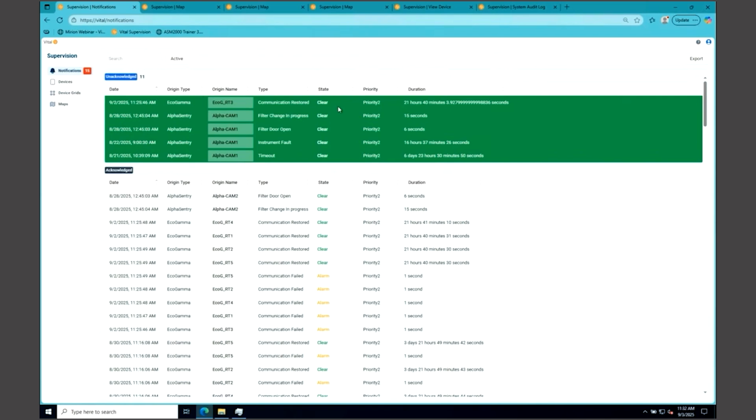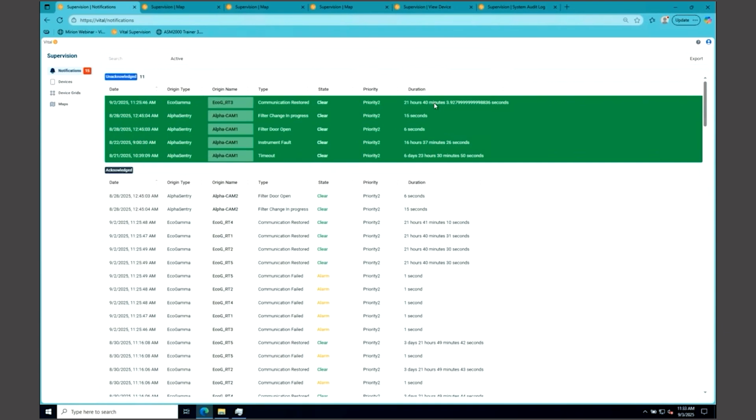It shows you general status, what the instrument is, the unique name and/or serial number of the instrument. It also shows how long that event occurred. For example, was it in an alarm state for 1 minute, 10 seconds, 1 hour, or 10 hours? You can go back and look at all of the events to see what happened.